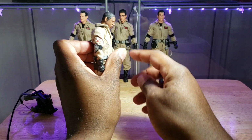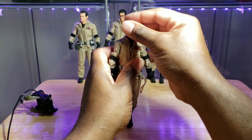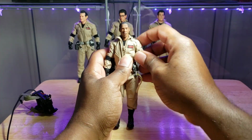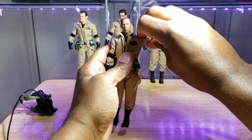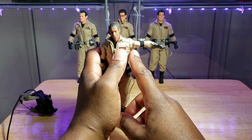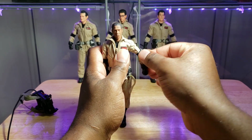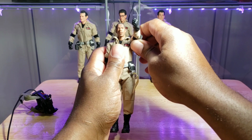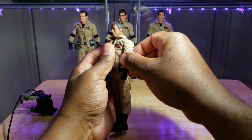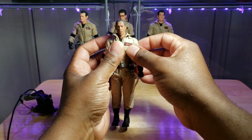Downward, he can look nearly all the way down. You do get phenomenal rotation. The head pivots very well and is able to rotate a full 360. So the shoulder is able to extend about this much up. You may be able to push it more, but due to the fabric stretching right here, this is where I'm stopping. You're able to rotate it up about that far. Again, because of the fabric stretching, I'm going to stop, and you're able to rotate it backwards about that much.